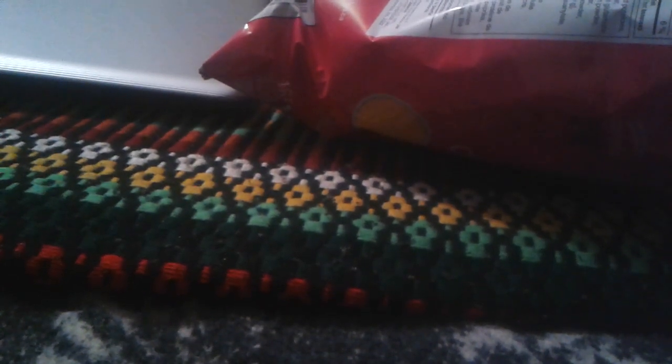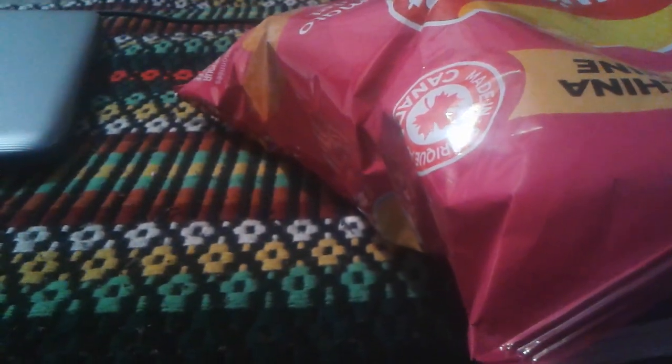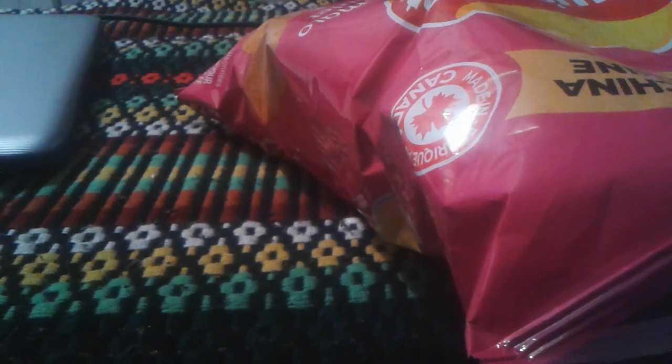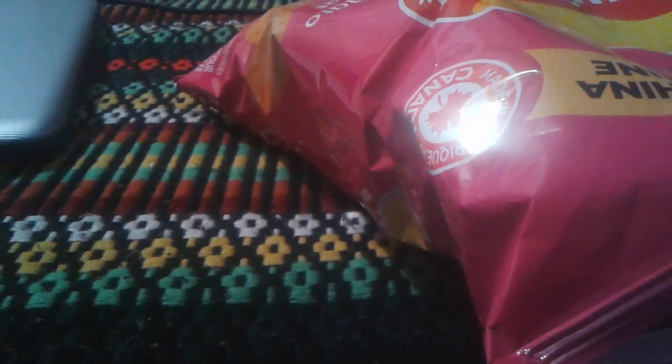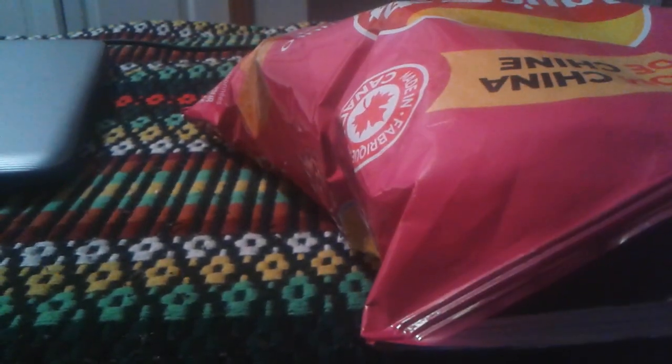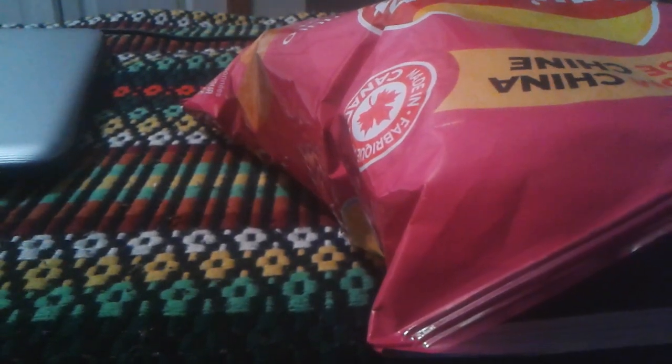It's a little sweet and a bit not as tasty, but it's not really the best kind of chips I ever ate. It has this sugary taste to it, but it's not sugar. I don't know how to describe this kind of taste. It's not the kind of taste I would eat. It's not the best taste I ever had.